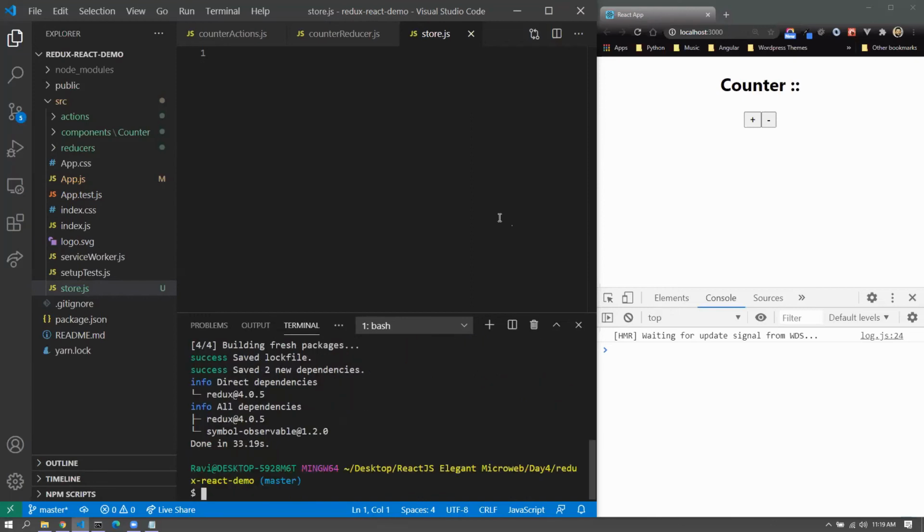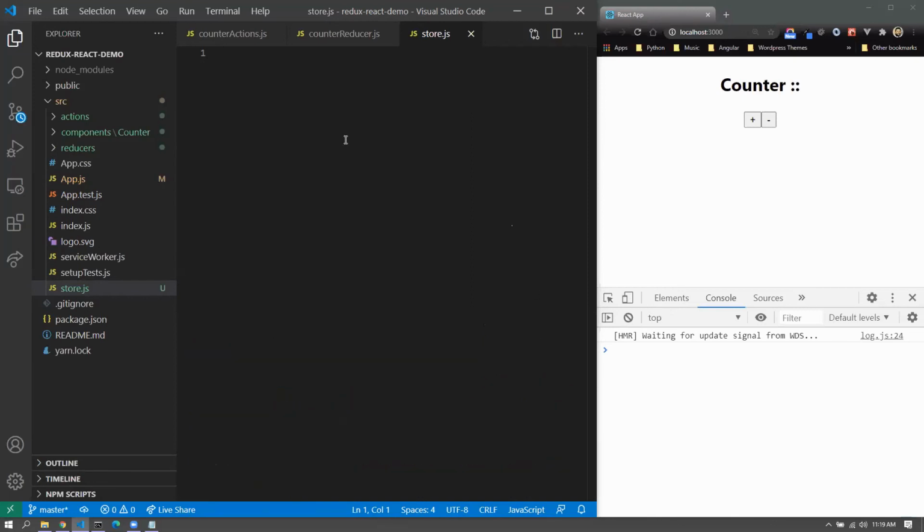Okay, so this being installed, we know that there is a createStore function. So I'd import createStore from Redux, and I'll create our store, createStore like so. But then createStore also requires a reducer to be passed in. So I'd import that reducer as well.